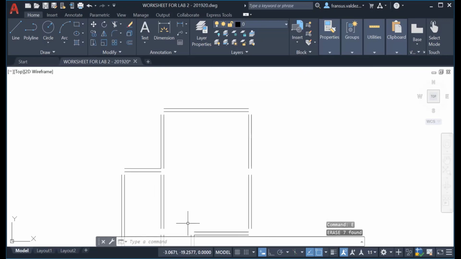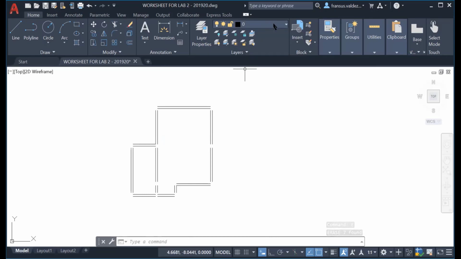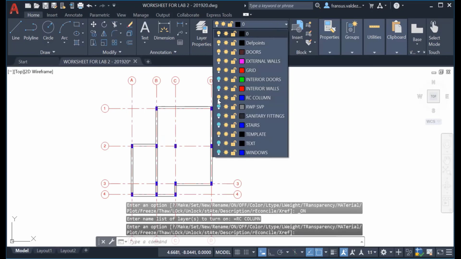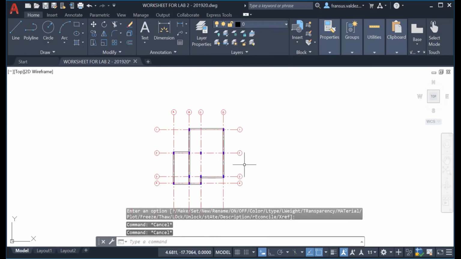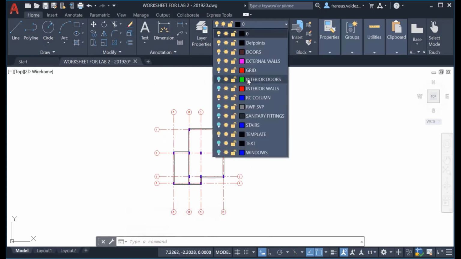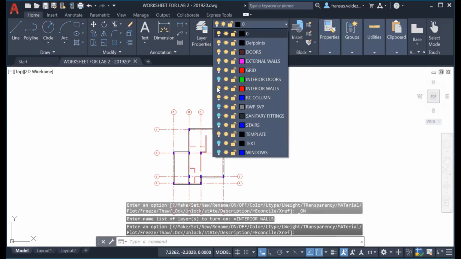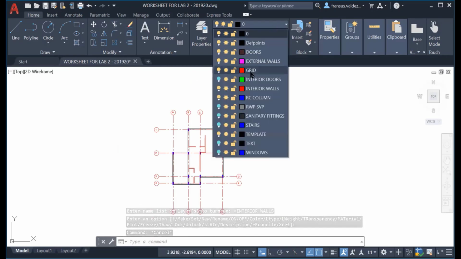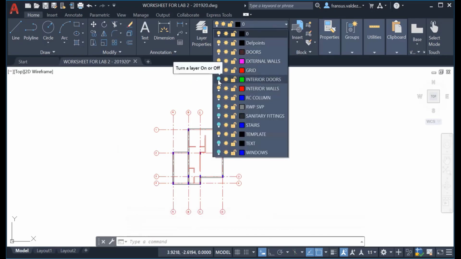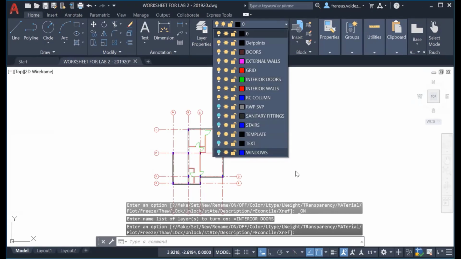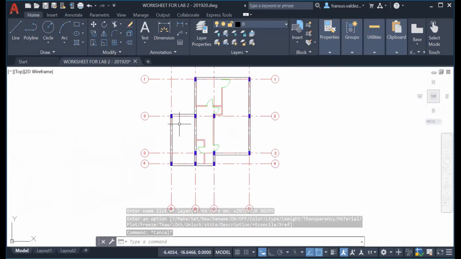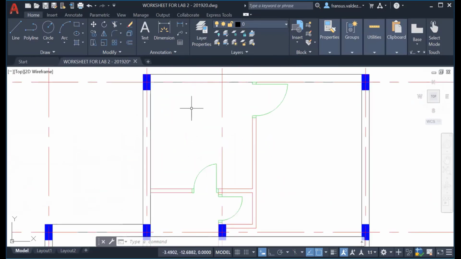So everything is provided now. Look at this one here. When I put the layers, I put on the grid lines again. I put on the columns again. See here, we said that there is already an interior wall provided. So we click this one here, interior walls, and see, this is it. Interior walls are provided. And also we have the interior doors. So turn on this one, and you have the doors. The doors are in green in color. So everything is provided.